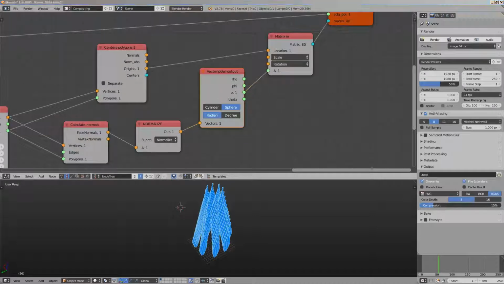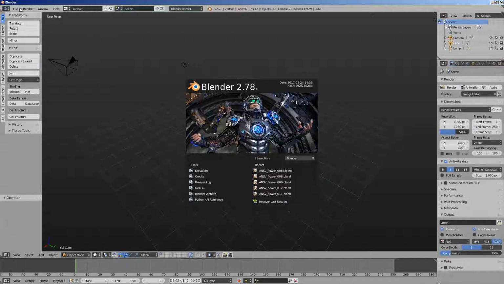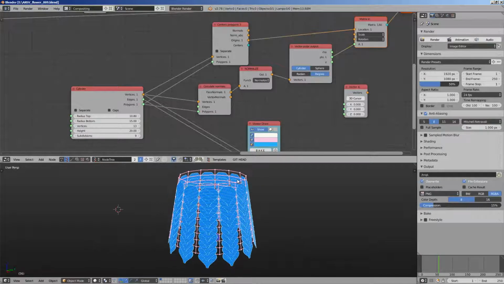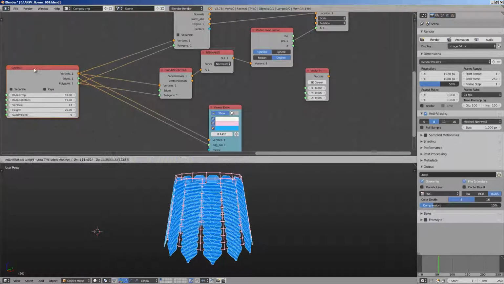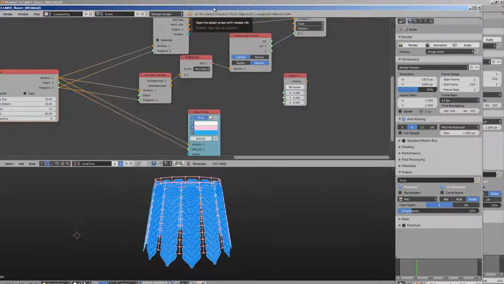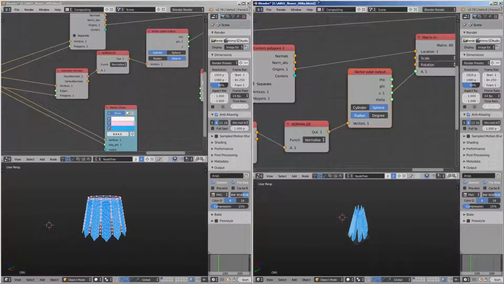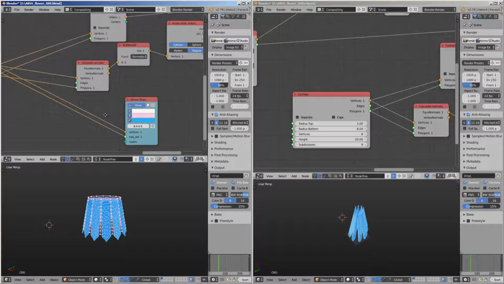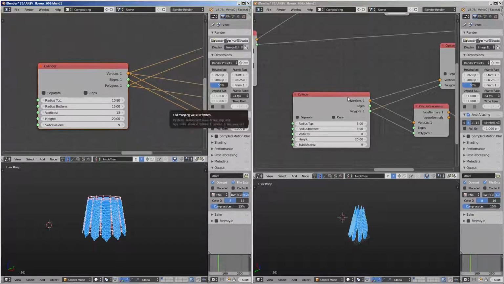Let me open another Blender. Sometimes it's a good idea to compare two setups, one that works and one that doesn't. So this is the one that actually works. Cylinder, face normal. The nice thing about Blender is you can have two open. Some other commercial packages don't allow you to have two programs open at the same time.